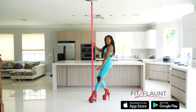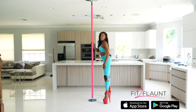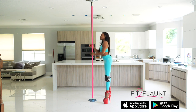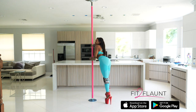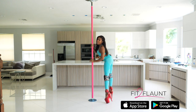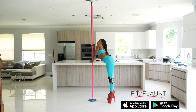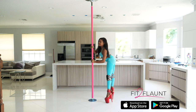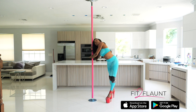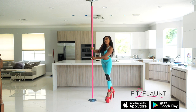From here we're going to step back, extend that other leg, and we're going into our swivels. When you do your swivel, think about sticking the booty out and literally just sway the hips side to side. What makes it sexy is that you want to exaggerate the turn — turn as much as you can before twisting to the other side, then twist to the other side as much as you can.